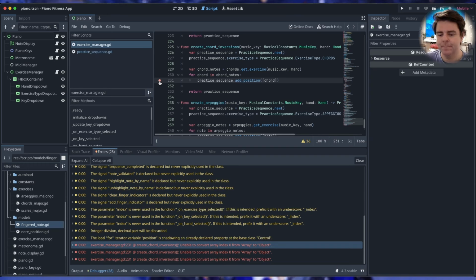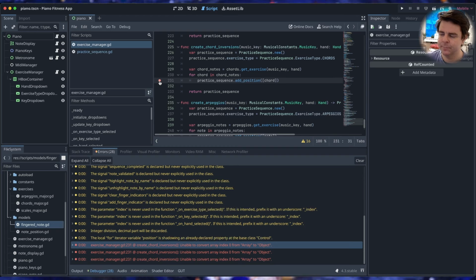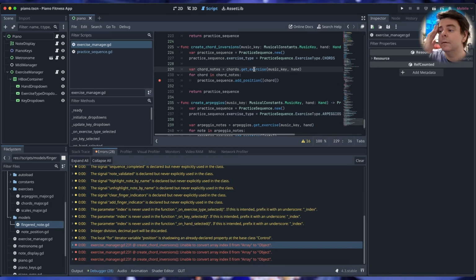And if I don't want to sort of pollute our exercises with a bunch of verbose note positions for the arpeggios and scales, I'll have to think about how to provide a consistent interface for the chord exercises. I think it's this. This is the interface.